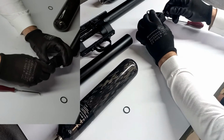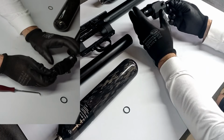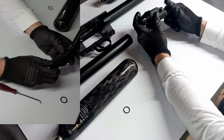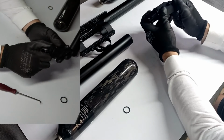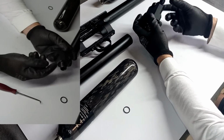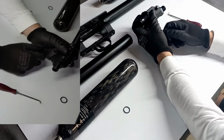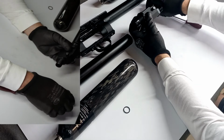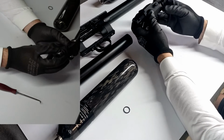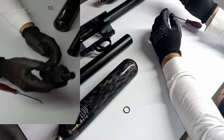And then we're going to screw on a new bottle adapter, which has an M18 by 1.5 thread, which is the industry standard. That just screws on like that. Again, you just have to hand tighten this. We did machine flats on the side so that if you want to use one of the adjusting wrenches, it's easy, you don't need any special tooling for that. Next thing, guys, we want to put an O-ring on. This is for the bottle. So it's just like that.